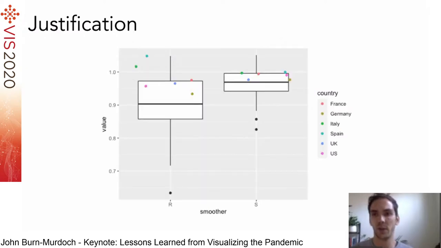And the justification for using that method is, what I'm showing here is, depending on whether we were using a rolling average on the left or a smoothing locally weighted regression on the right, the distance between the actual latest daily figure reported in each country and the latest day in each of these smoothing methods, that difference was smaller if we used a smoothing spline than if we used a rolling 7-day average. So this again was me thinking about this in a very technical, mathematical way to try and get at the best way of doing things.